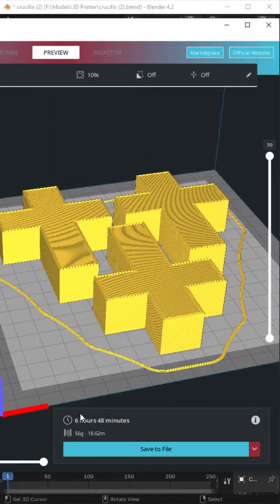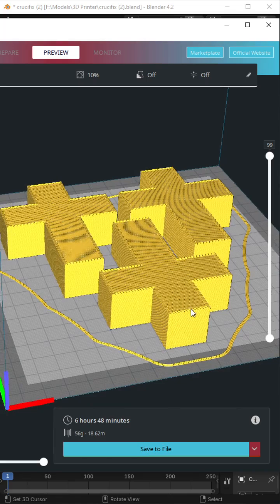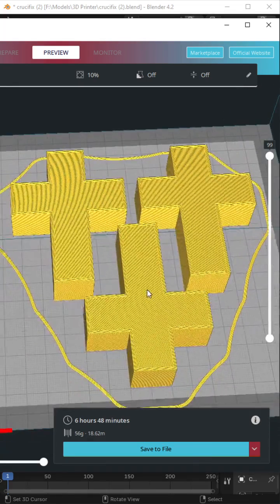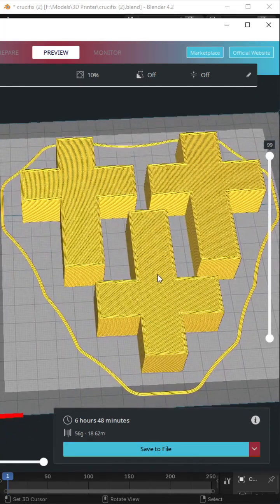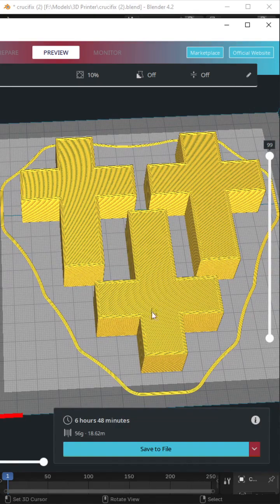Because how many IRL objects, crucifixes in this case, how many of those could you make in 7 hours versus the 3 in the same time? So that's where this gets interesting from the perspective of multiple units.